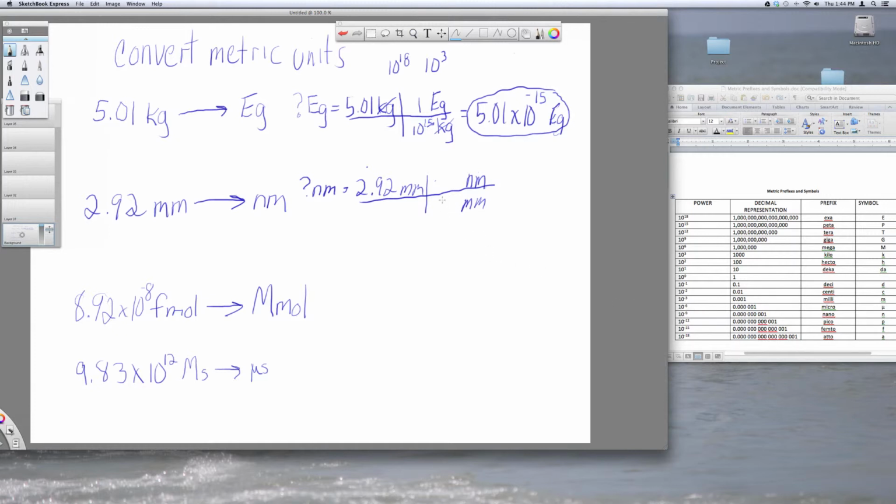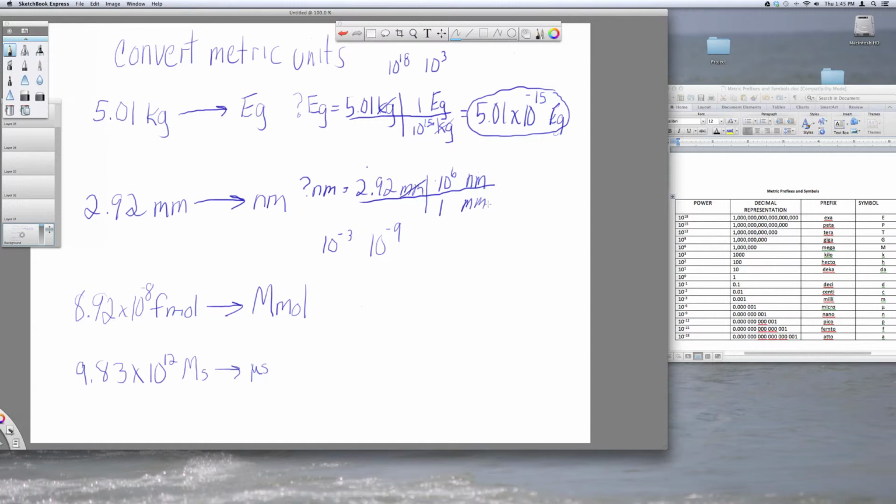I'm going to put a 1 there. Again, notice up here, we put the 1 on top because exo is bigger. Well, 1 doesn't always go on top, it just goes next to the bigger value. Now I've got to figure out how many nanometers are in a millimeter. Well, if milli is 10 to the negative third and nano is 10 to the negative ninth, how far apart is negative 3 to negative 9? Well, that's 6. Don't worry about the negatives. We're just looking at the distance between negative 3 and negative 9.